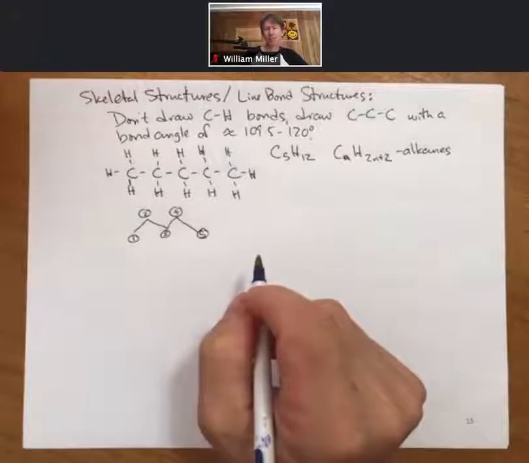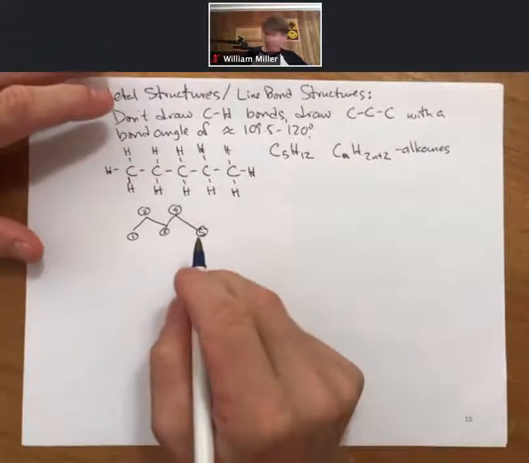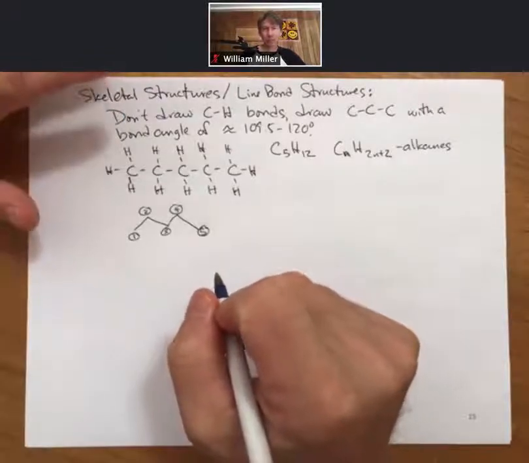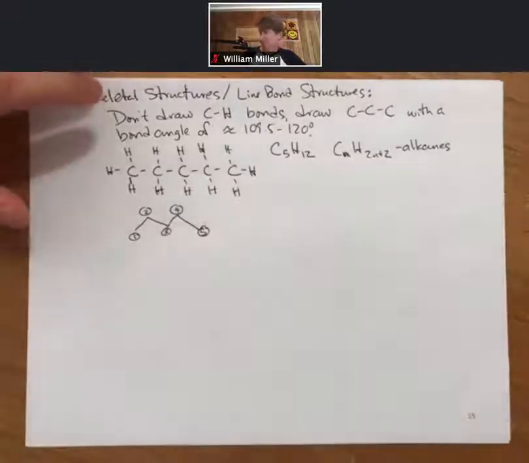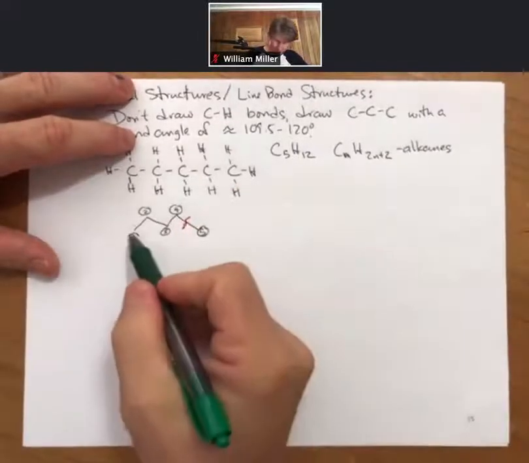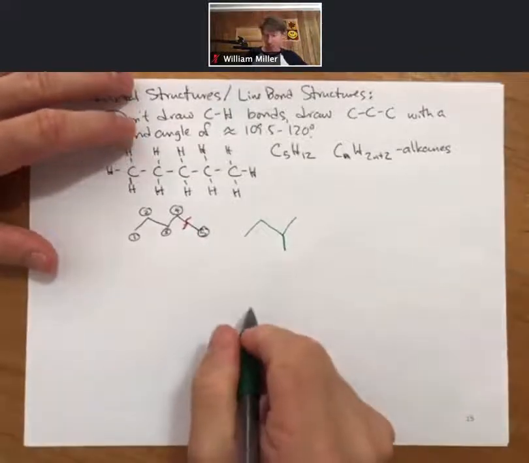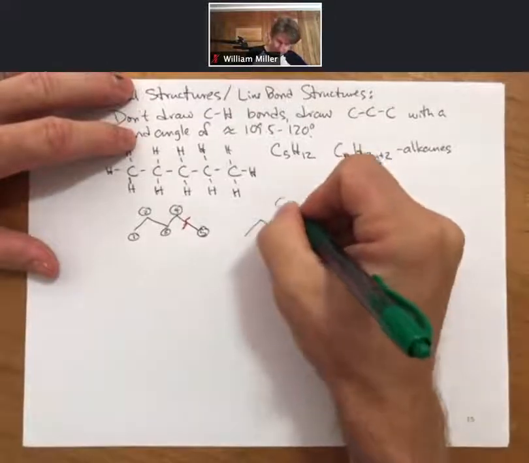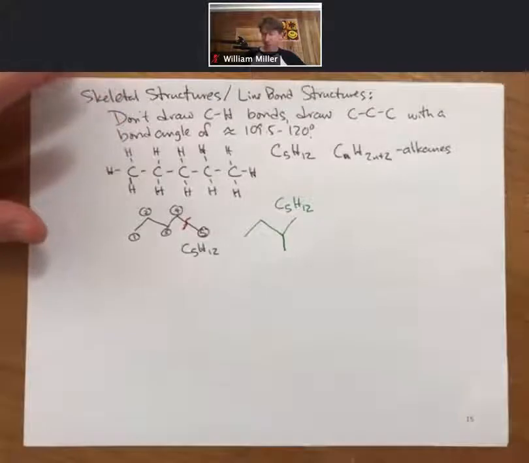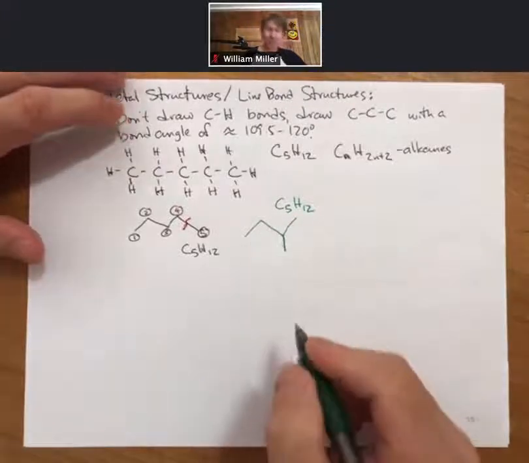And then it just makes it much easier to think about drawing things like isomers. For example, another isomer would, instead of drawing 5 carbons in a row, and if you remember isomers, same molecular formula, different bonding pattern. So at least one of these bonds has to be broken. And I'm going to break this one and reattach it in a different place. So I'm going to draw 1, 2, 3, 4 carbons. And this 5th carbon over here, I'm going to attach it in the middle. This is also C5H12. We can prove that this is C5H12. Because it has 5 carbons and all the carbons are connected by single bonds, it must.